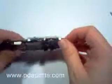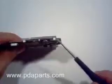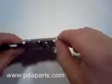The screen is still attached to the motherboard via 4 clips. There are 2 clips indicated here. Releasing those clips will allow you to remove the screen.